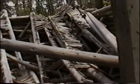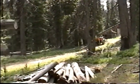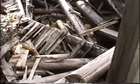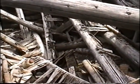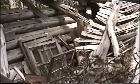Well, we've stepped down the road, I'll show you how far. There's the mill right there. We came down the road and we're looking at the inside of that collapsed log cabin. That was a pretty good size building at one time. Not too old. You can see the lock on it. Probably just the last couple winters the old roof finally gave up the ghost and crashed in. Had a bunch of windows set inside it and so on, so obviously used for storage.